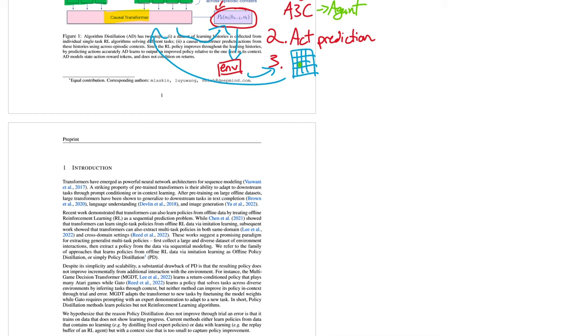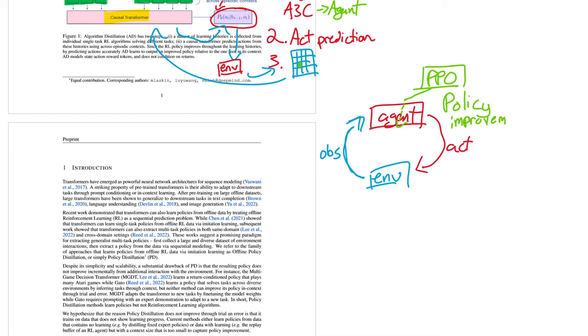In this case, we start with some agent, and we also have some environment. The environment will give some observation to the agent, the agent will take an action in the environment, which will then update the environment. This process will keep repeating until the end of the episode or the end of this rollout. And then up here, we have some RL algorithm, for example PPO, which will update the agent based on the previous episode in order to maximize reward. And this update right here by the RL algorithm is what we call the policy improvement operator.